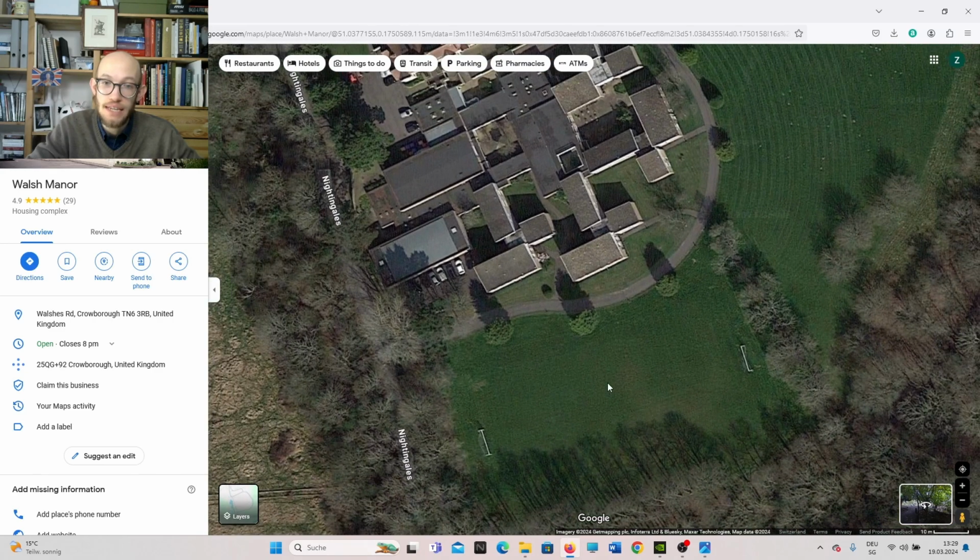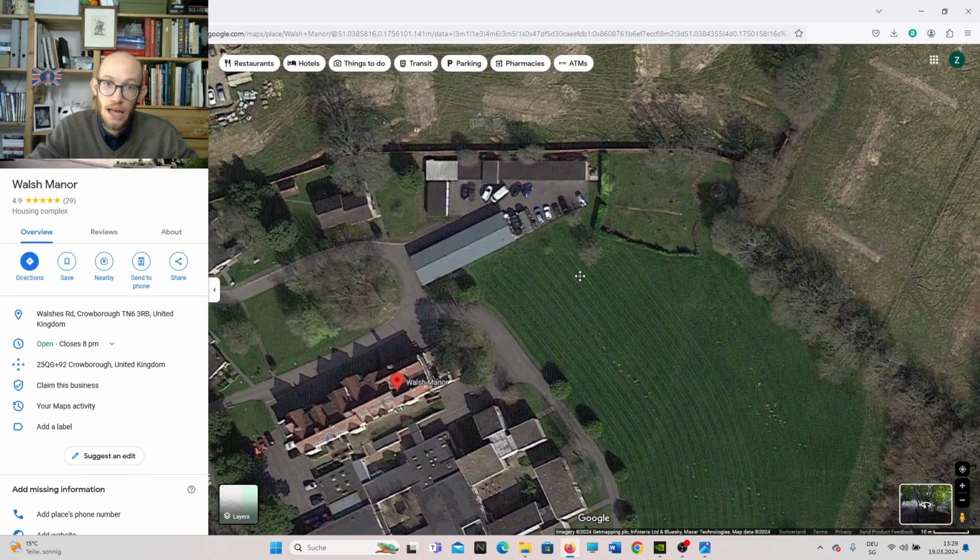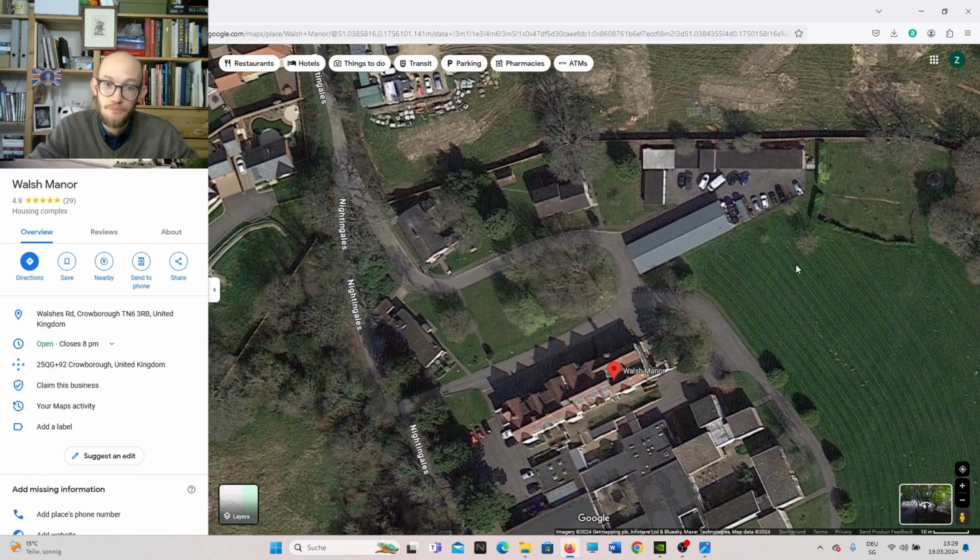And then you have here a little bit of ground. So here you can actually see people can play football. You have some football goals. Not exactly that it was utilized very much. Here is a little brook, a little stream of water. Here's another bit, and yeah, so that was that. So let's have a look what pictures we have.